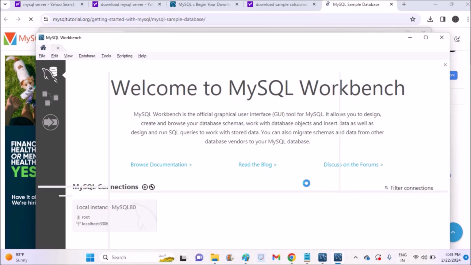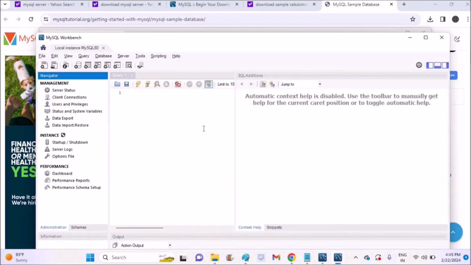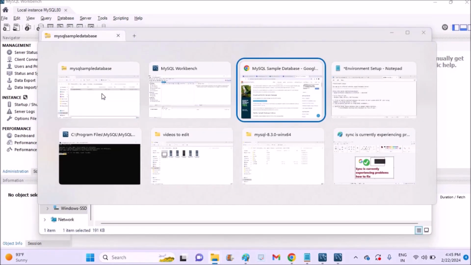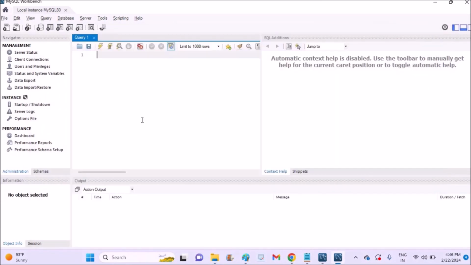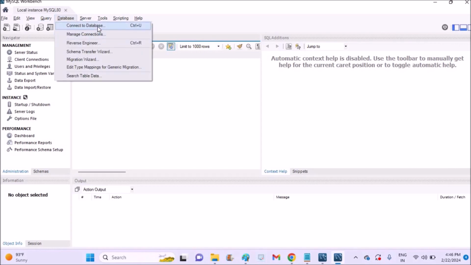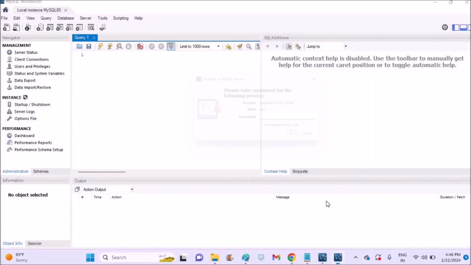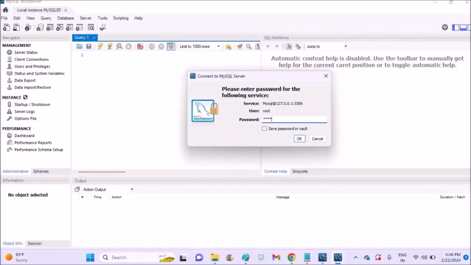and once it is opened I need to connect this downloaded sample database. For that I need to click on the server option at the top. Database, connect to database, and the host name is there, port, no need to change anything. Click on OK. Everything is fine, and it is asking me to enter the password.